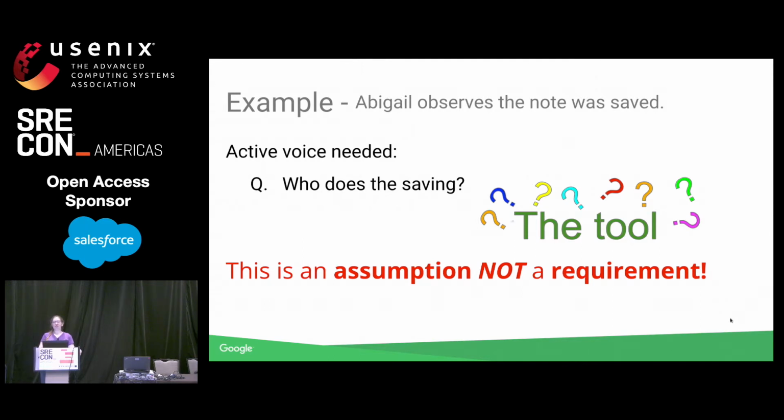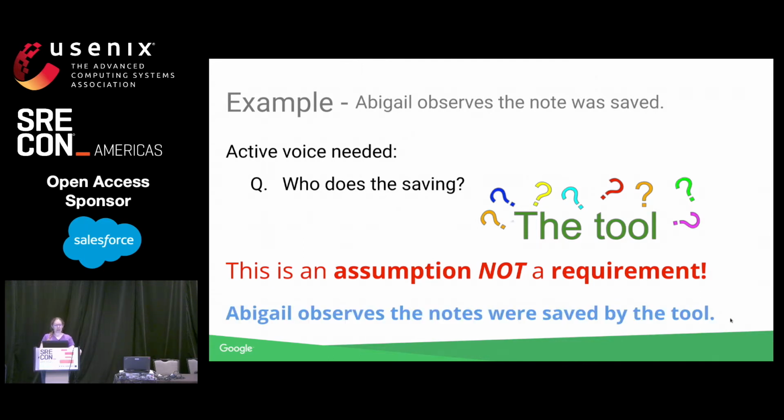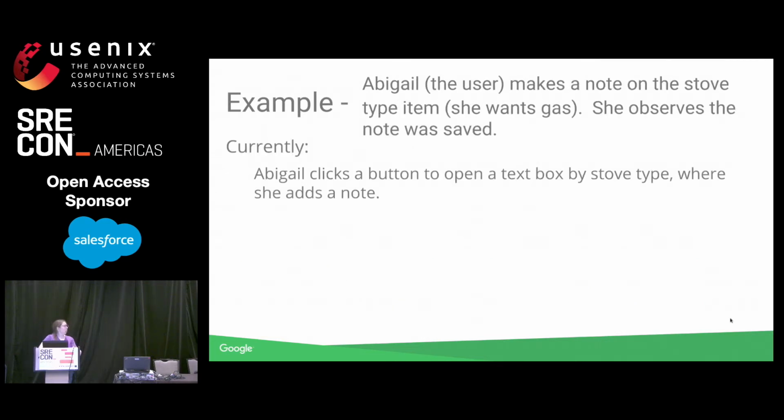I don't mention the tool. So because we want it to be a requirement, we have Abigail observes the note was saved by the tool. Okay, that looks better. So what we have so far is Abigail clicks a button to open a text box where she can make notes. All right?